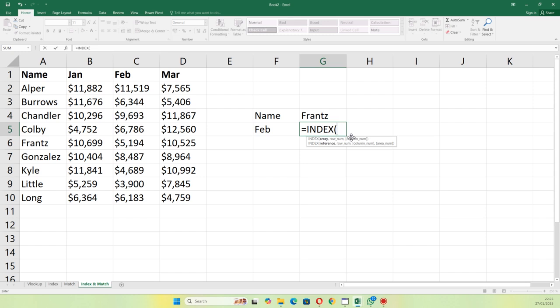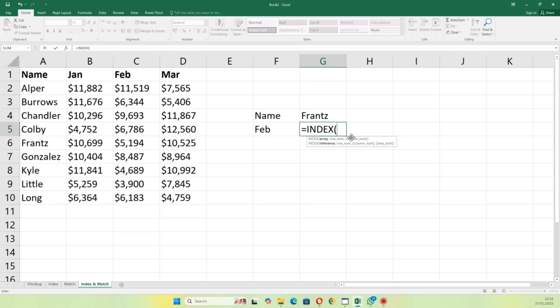So now I'll be asking again, what is the array? A to C10?